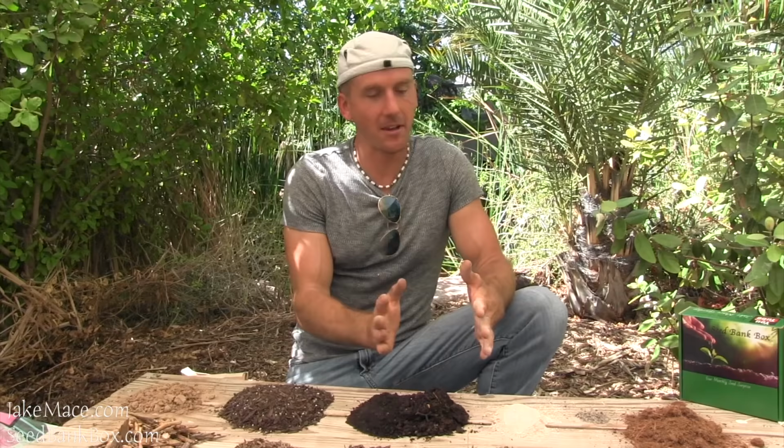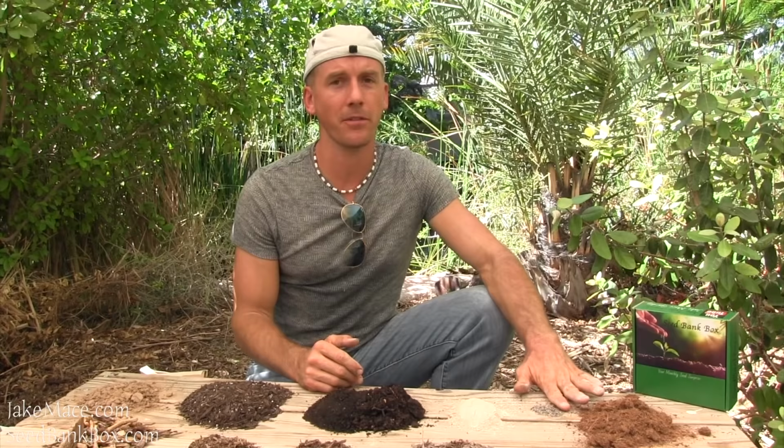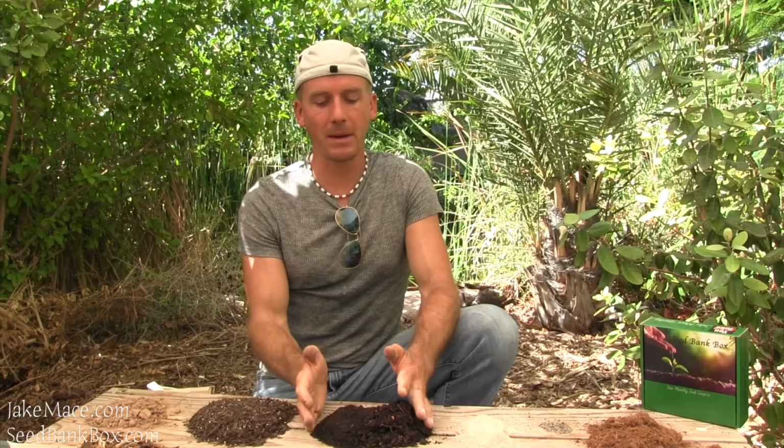What Greg is suggesting to do is like 40% native clay, and then 60% the other organic matter, which can include a combination of the compost, the worm castings, the rock dust, the mycorrhizae, and the coconut peat. But here's the thing, when you plant a new fruit tree, only like one spoonful of this mycorrhizae, only about one shovelful of this coconut peat, only about 2 shovelfuls of the worm castings, and only about 5, 6, 7, 8, 9, 10 shovelfuls of the compost.